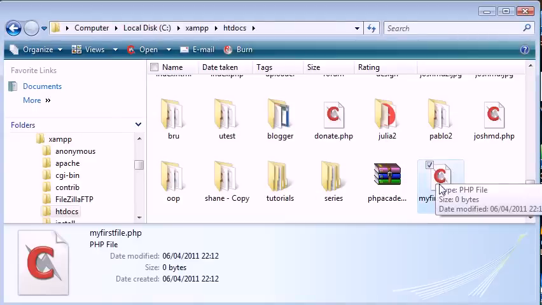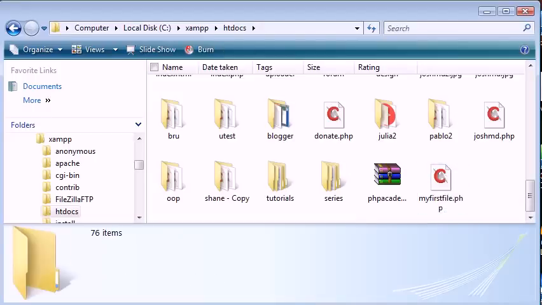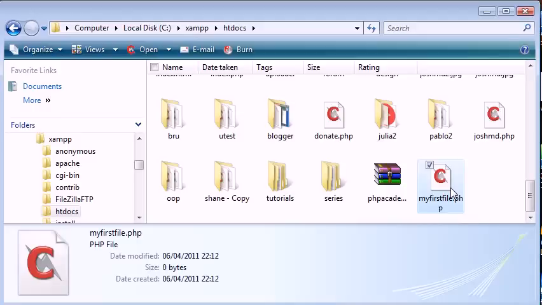Now this C icon you see is my default text editor, which is Context. So usually, you might have Notepad as your default text editor, but I recommend, if you're going to start learning PHP, download a good text editor. I use Context, I've always used Context and I prefer it. However, some people prefer to use Notepad++ or even just Notepad. And I mean, there are many out there that you can use, depending on what platform you're in as well. You might be running a Linux system, so you may have different text editors available to you. So I've created this file like this.